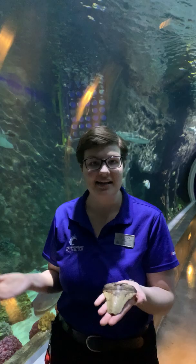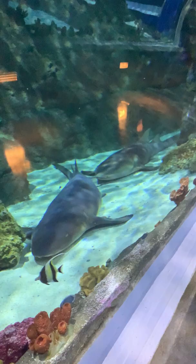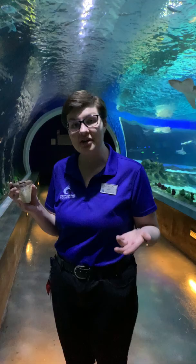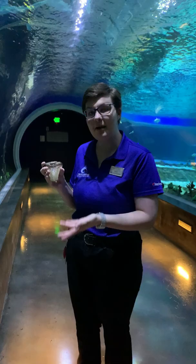We also have some of our other sharks right here taking a little nap that you guys can see up close. These are our nurse sharks. Now, nurse sharks have pretty different teeth — they are small rows of bumps, because unlike other sharks that have sharp teeth to be able to eat fish, these guys actually eat bottom creatures, especially shellfish. So their teeth are perfect for grinding and crunching their food rather than slicing and cutting. It's one of the reasons why they have the adaptation to spend long amounts of time on the bottom of the ocean and their enclosure, just like you see our two nurse sharks.